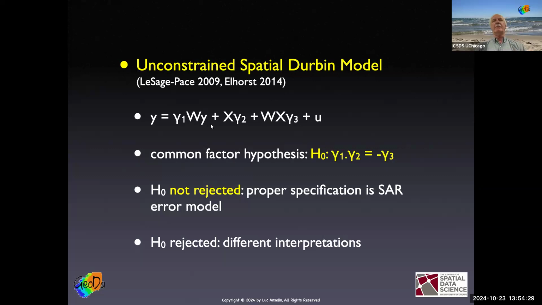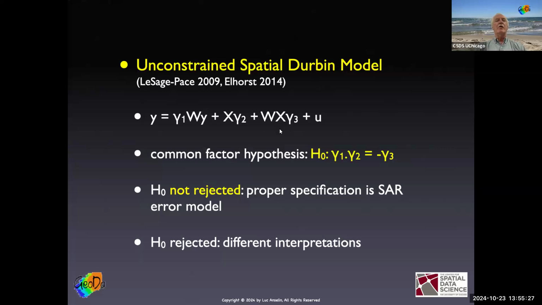Now, why is this not quite correct? Think about what we said about the spatial lag model. It's a simultaneous model. You don't actually observe the average of the neighboring Y because I am my neighbor's neighbor. If I influence the Y at the neighboring location, then that neighboring location influences my dependent variable. So it's a system with simultaneity, with feedbacks, and we got to get rid of these feedbacks by using the reduced form. And once we get the reduced form, what's on the right-hand side? X, WX, and higher powers of W times X. So actually, the spatial lag model already has WX.